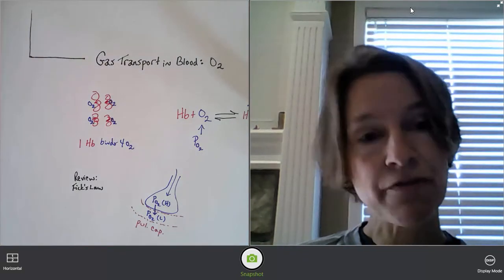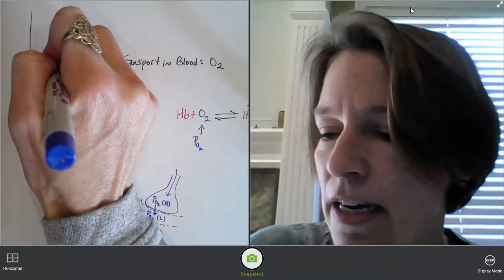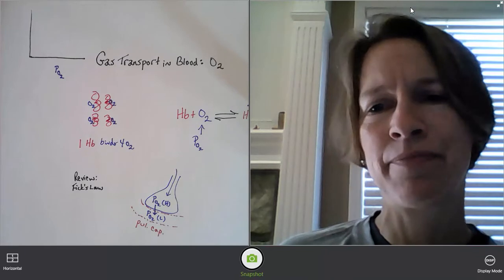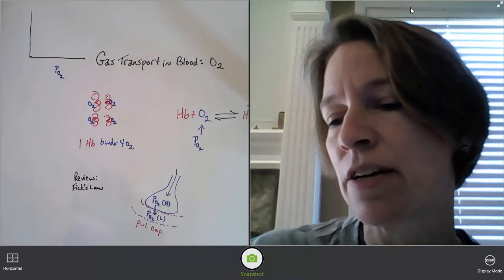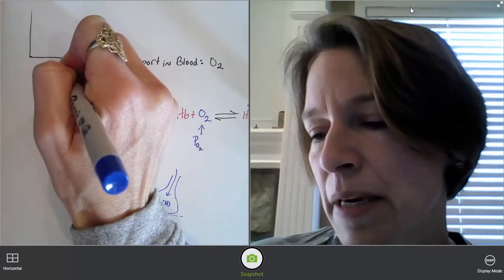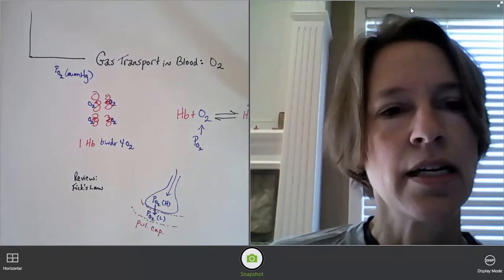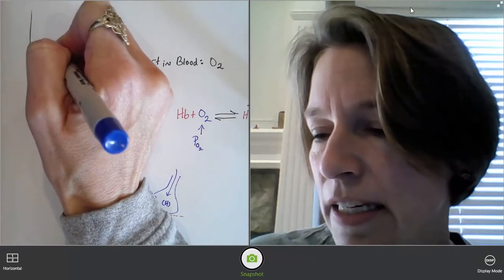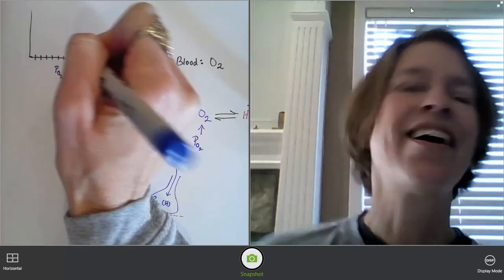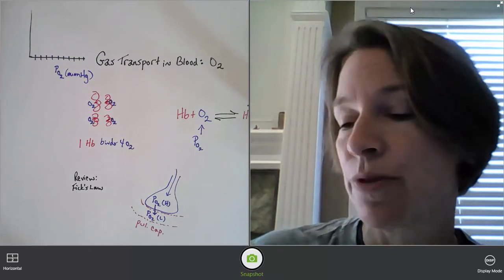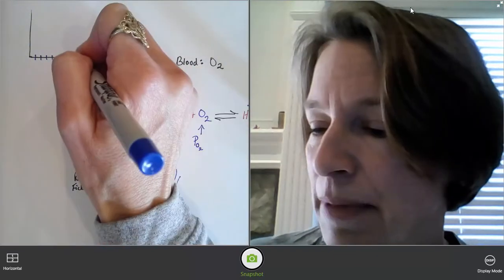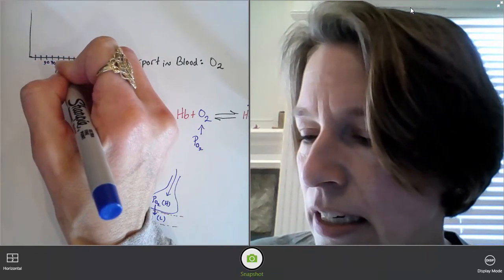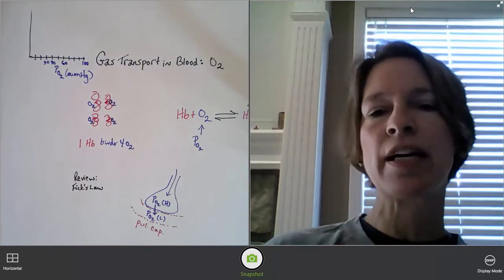Your independent variable on the x-axis is going to be the various concentrations of oxygen, which we call the partial pressure of oxygen. In order to get a really nice, clean curve that looks accurate, you should make your increments very even. So we're going to do these in 10 millimeters of mercury increments. So there would be 10, 20, 30, 40, 50, 60, 70, 80, 90, 100. I'm not going to go above 100 because 100 is really the highest PO2 you will see in the human body. It's what you see in the lungs, because that's the place of highest PO2.